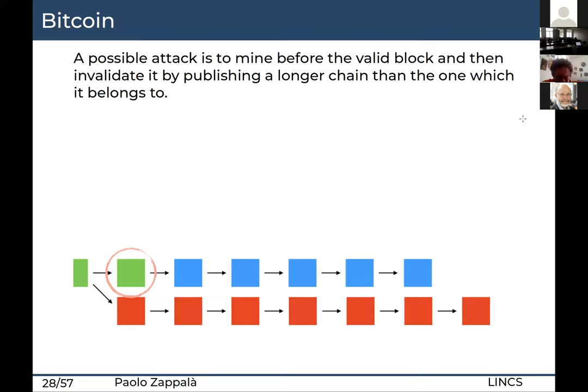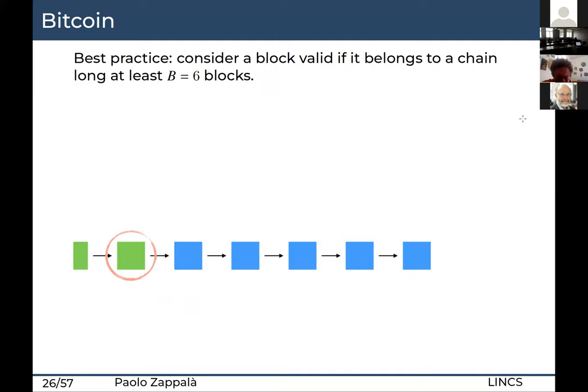Now there are 600,000 blocks that have been mined, which is a technical term. When can we be sure that a block is valid, that it's impossible to revert the transaction in the block by creating a fork behind it and a chain longer than the one we have? As best practice, the number of blocks that we need in front of the one we consider valid is 6. This is changing now, as we're considering 7 or others, but let's say it is 6. At this point it's very difficult to revert this transaction, because you have to create a longer chain.